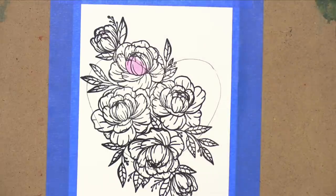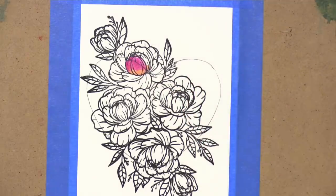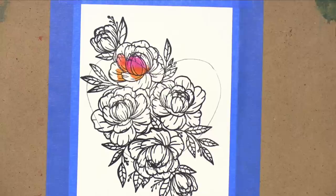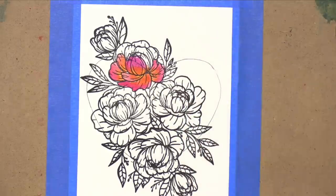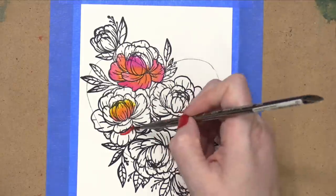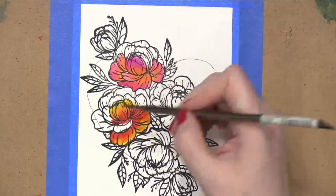I started with a pink shade and quickly fell into a pattern of doing two colors on each flower. I started with orange near the interior of the petals and then putting pink on the outer edge. I was being very messy — not too precise — just letting that color drop in. As it dries, the colors start to mix with each other and you get a really nice effect. For the second flower, I'm using the red shade and also yellow, which mixes together to get a fun orange shade.